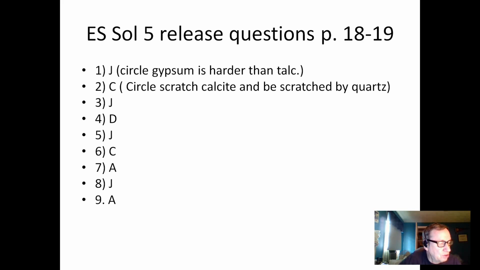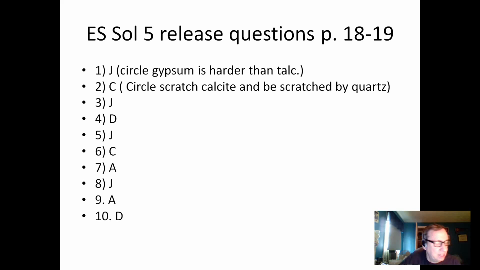Number 10, the mineral in the above table that has a blue color and will scratch garnet. All right, now this is tricky. None of them are listed as blue, right? All right, so you need to go off of hardness. And the only one that's going to be harder than garnet is going to be D, topaz. And if you look, topaz occurs in various colors. Could blue be one of them? Sure.